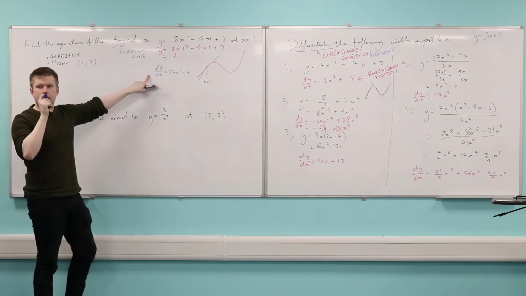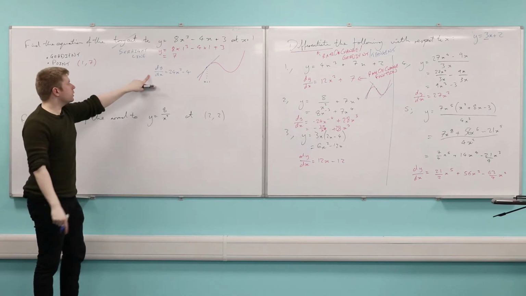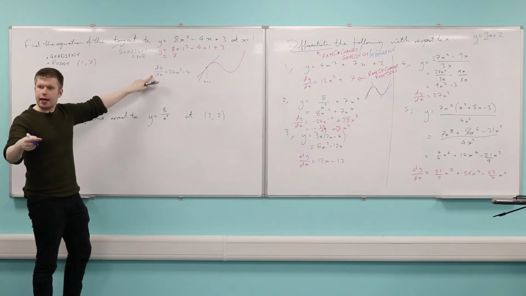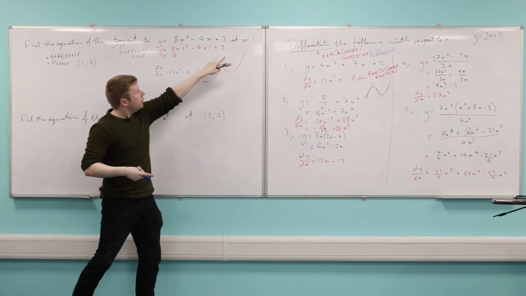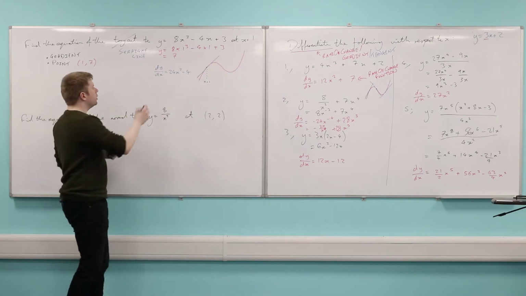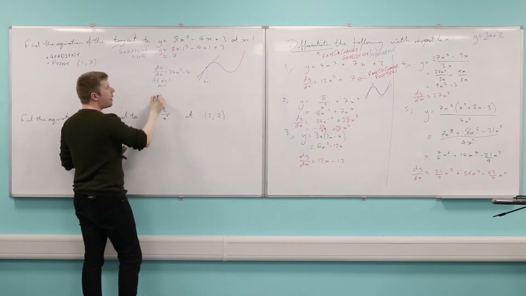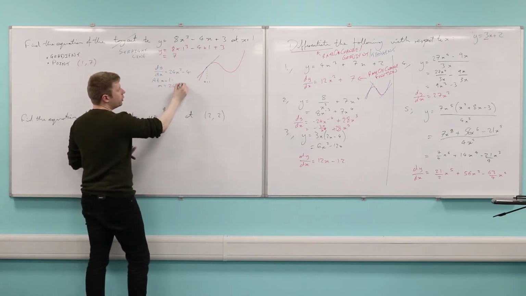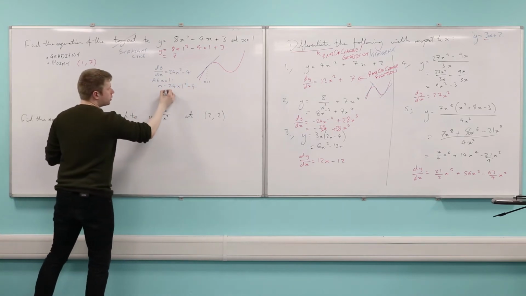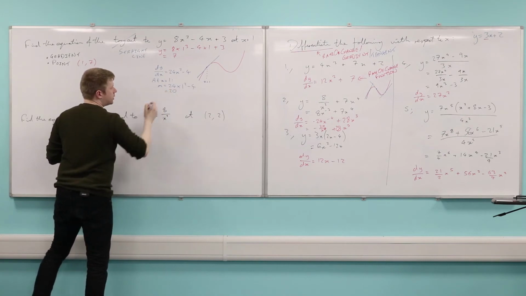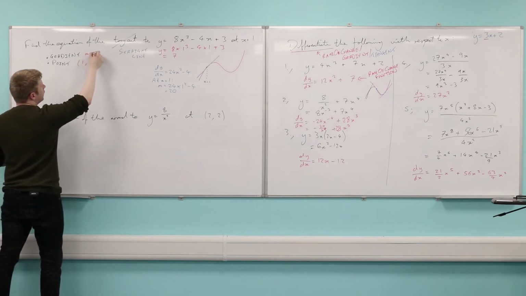Now, is this enough? Does this give me my gradient now? No, do we need to put the x? Absolutely. Remember, this is my gradient function. It literally says, you're not finished yet. You need to tell me which point you need to find the gradient at. Well, I know the point. It's when x equals 1. Okay? So if I go, at x equals 1, stick this in here, would you be happy that my gradient is just going to be 24 times 1 squared minus 4? Literally just stick 1 in there. Right? So what's my gradient? 20. Perfect. Okay. So there you go. I found my gradient as well. It's 20.